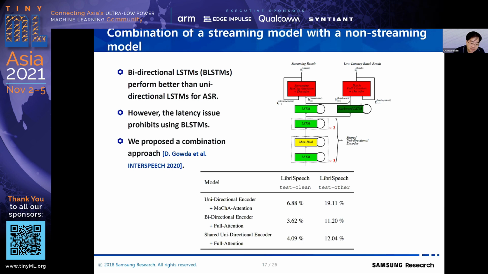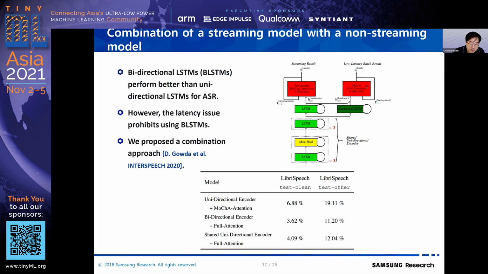So bidirectional LSTM is much better in terms of performance, but it has some problems in terms of latency and computational cost. In our implementation, only at the top layer we added the backward LSTM. So basically, only the top layer is the bidirectional LSTM.